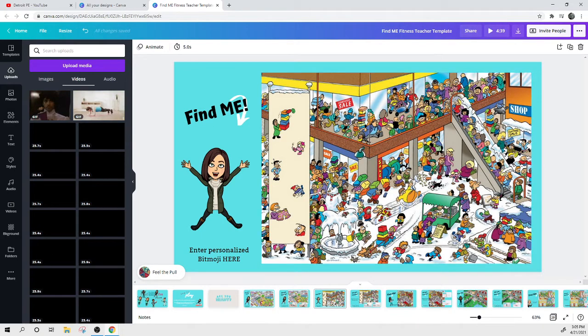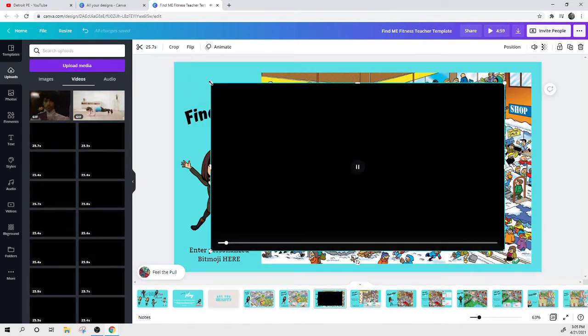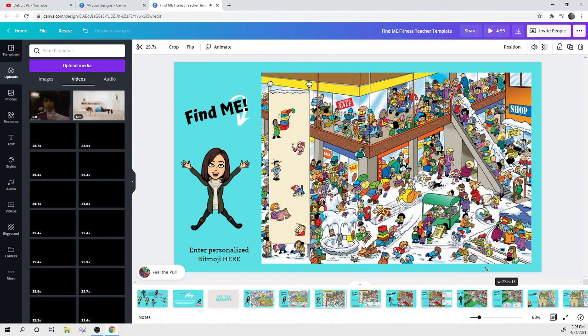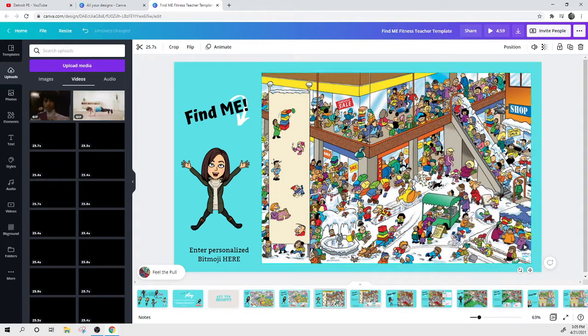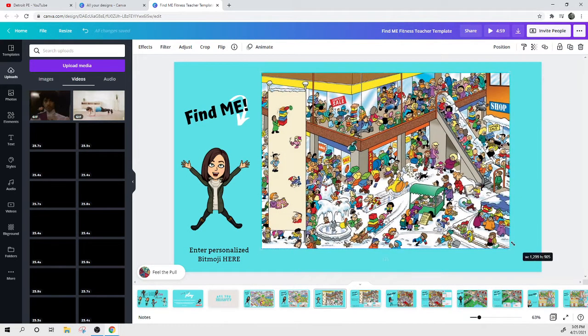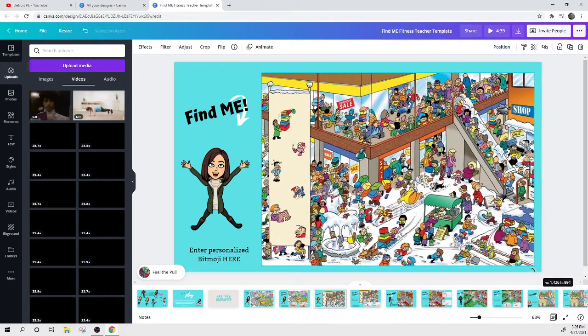But anyways, one other way you can do this is make it super small, and you can actually hide this right behind your scene. So I can right click that and send it to back. Now you can't see it at all, but it's there. But then it's kind of hard to get to. That's the one thing I don't like about it. So we're going to go ahead and delete this and go back.